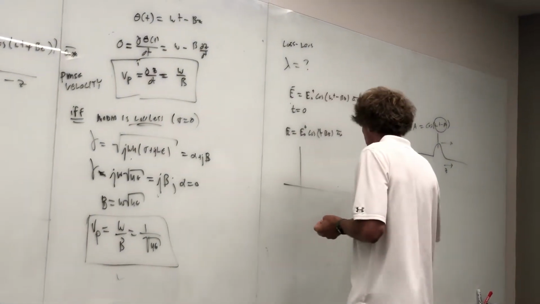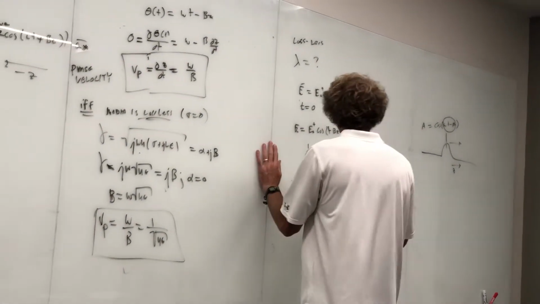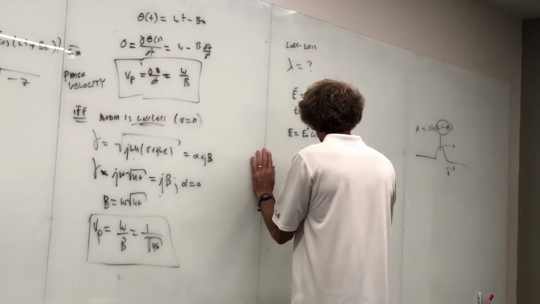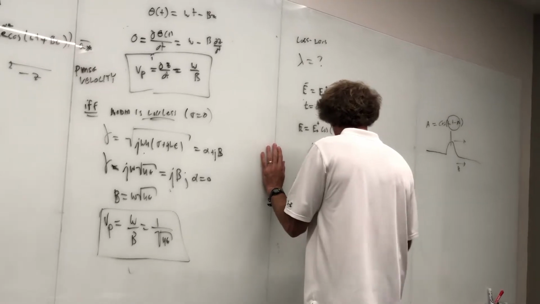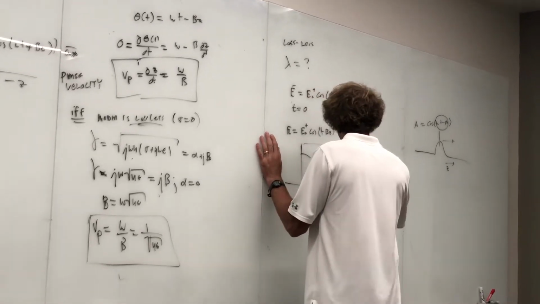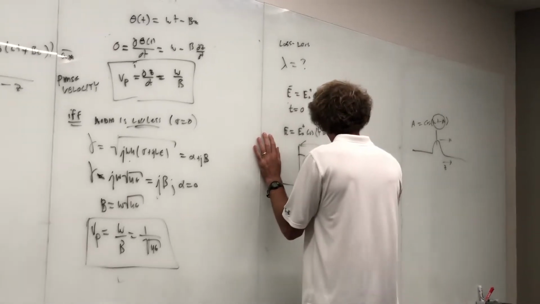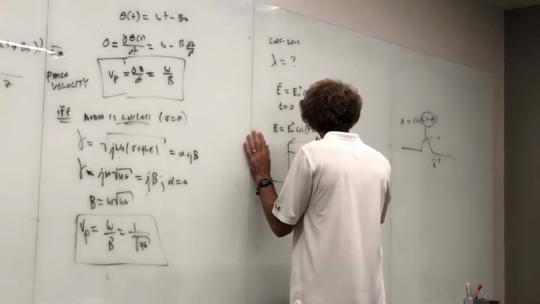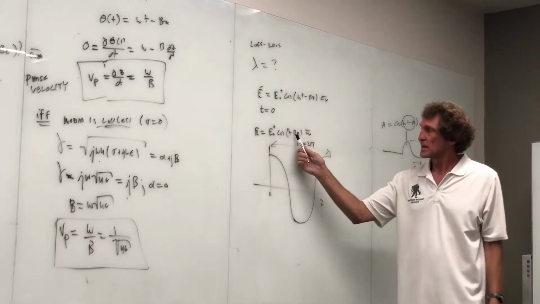Then graph that versus z. And what you see is this. It's going to start here, go down to a minimum if this is 0, and come up. And this distance right here would be equal to beta z equal to 2 pi. Do y'all follow me on that? Because this would be a period.